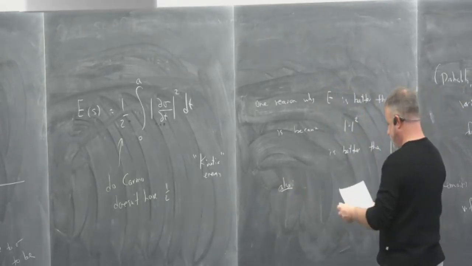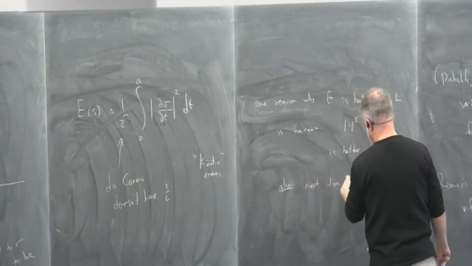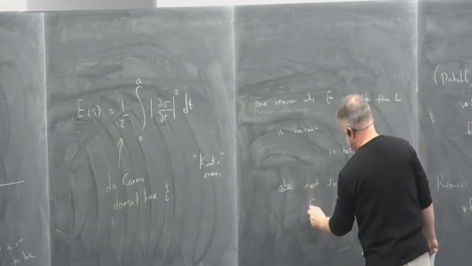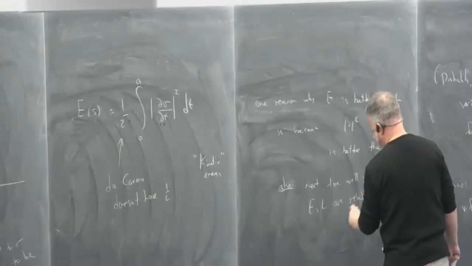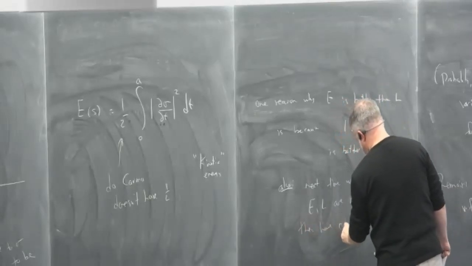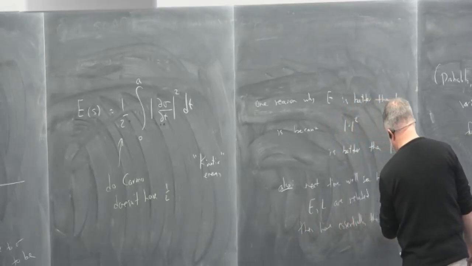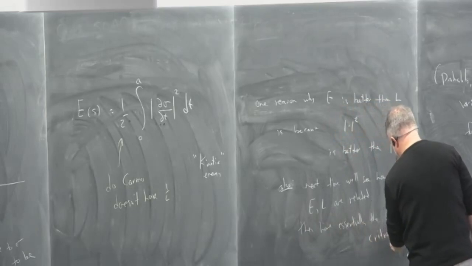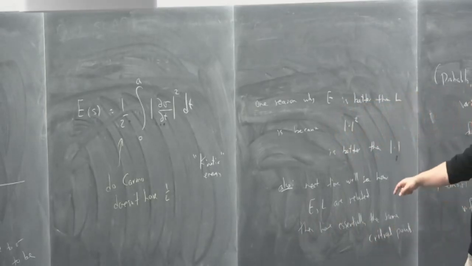Well, I don't have time now. I'm out of time. So next time we'll see how E and L are related. They have essentially the same critical points. And maybe I'll say it in words, but I won't write it down because I'm out of time, but I will write it on Wednesday.